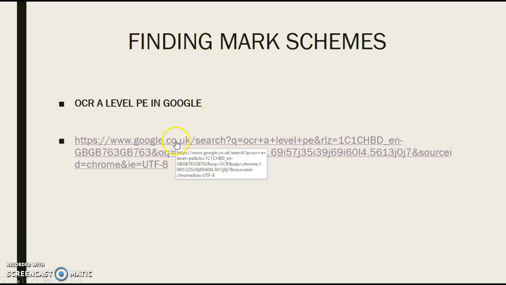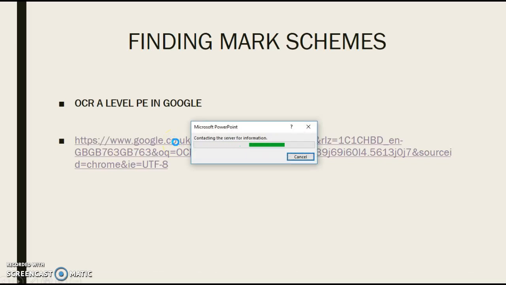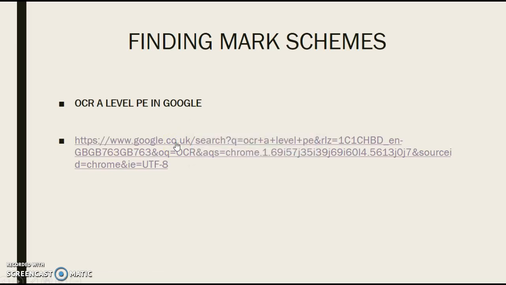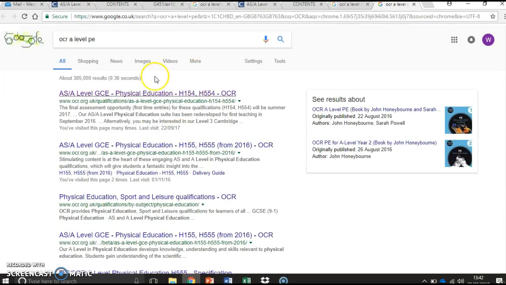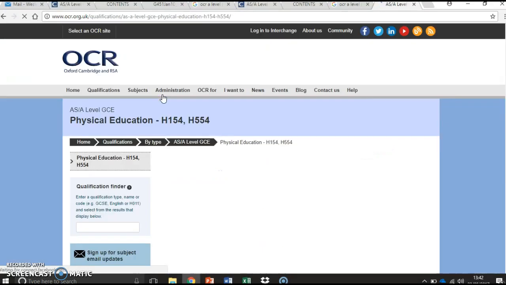website. So the OCR website, there are 2 parts to it, because obviously you are going to be looking for new specification stuff and old specification stuff. Now, at the moment, it's quite important that the old specification stuff is going to give you a lot of resources because it's been there longer. We've only had about 12 months of the new specification and only 1 AS paper. So once you put that into Google, you get onto this bit here. If you click on it, you'll go on to the OCR website.